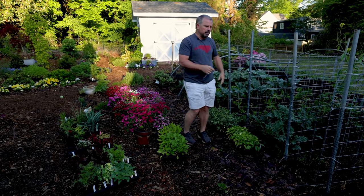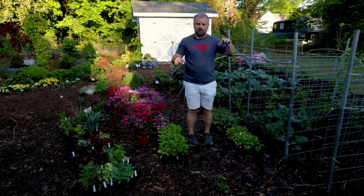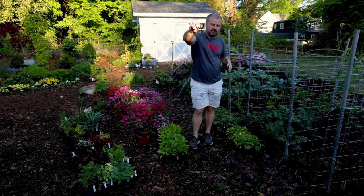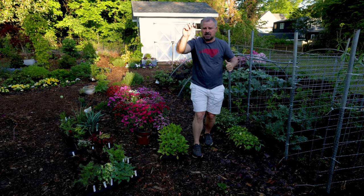Tomatoes and peppers are going in the garden tomorrow. Things like broccoli, lettuce, and cabbage — those cool season vegetables like soil temperature 45 to 50 or so. Super easy to use a soil thermometer for that. Normally on YouTube you'd see it linked down below and you can go to Amazon.